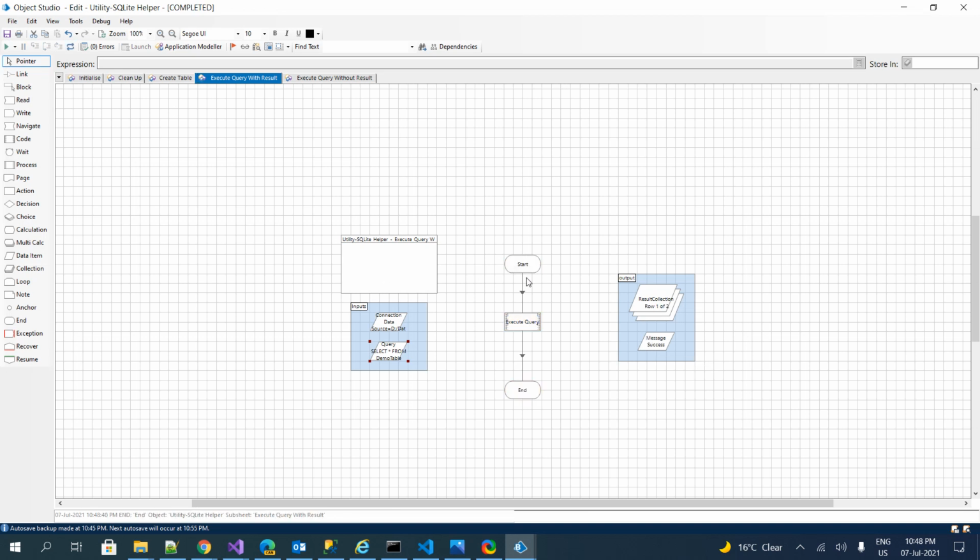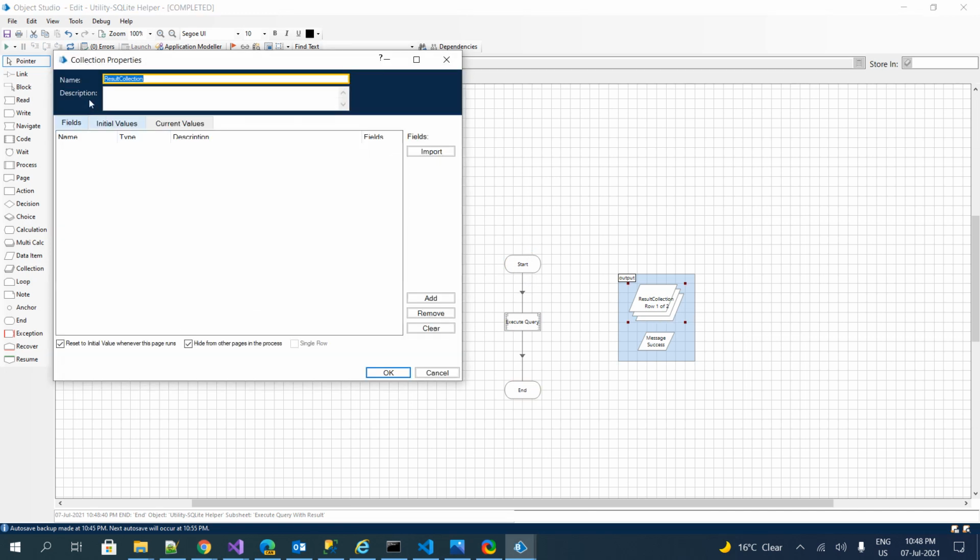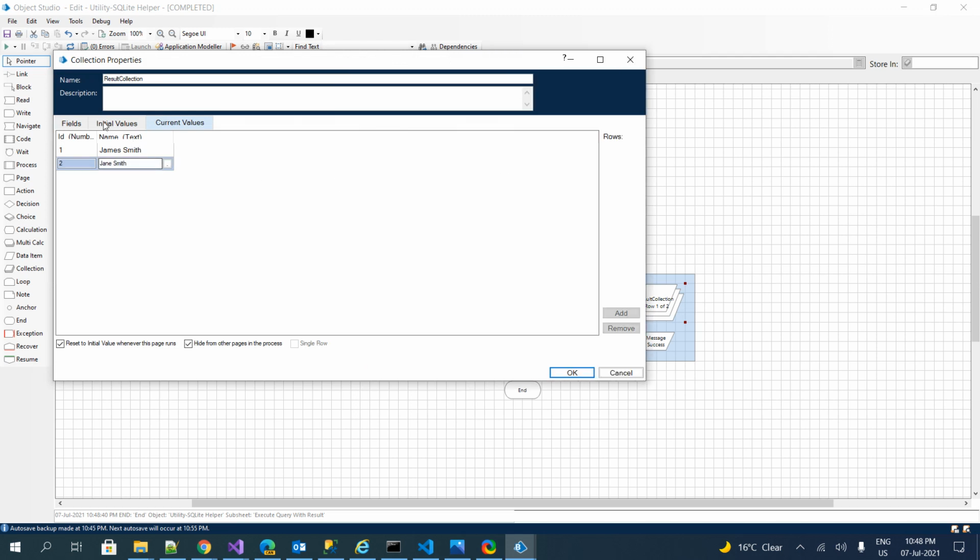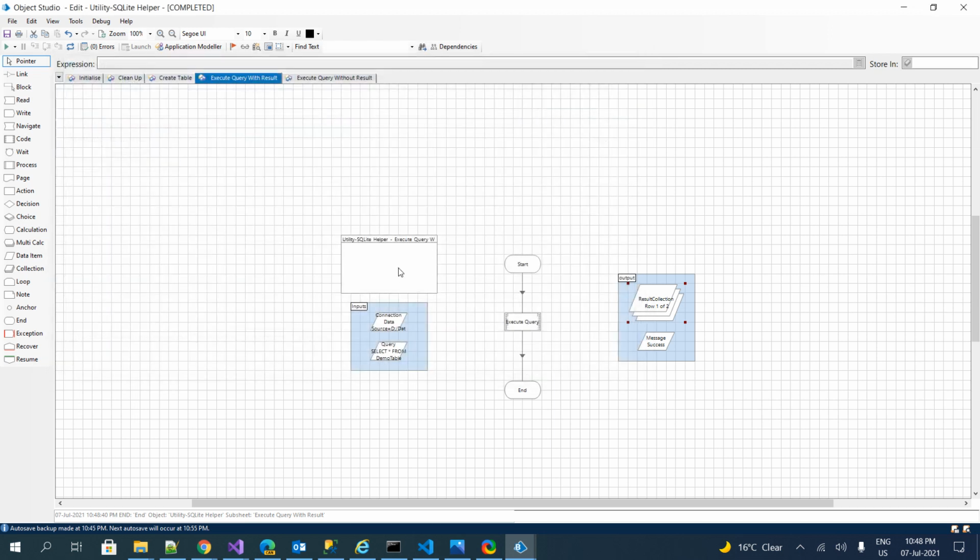There you go. The log message was success, and you can see result collection is showing 2 records. Okay, James Smith and Jenny Smith. Perfect. So these are the basic operations that I tried to perform.